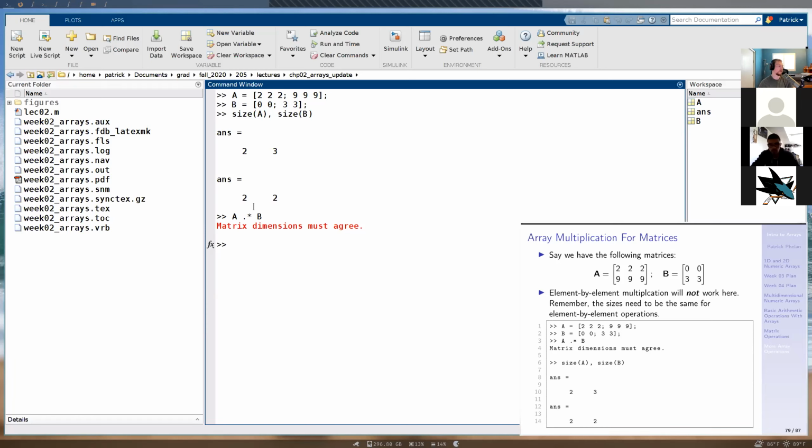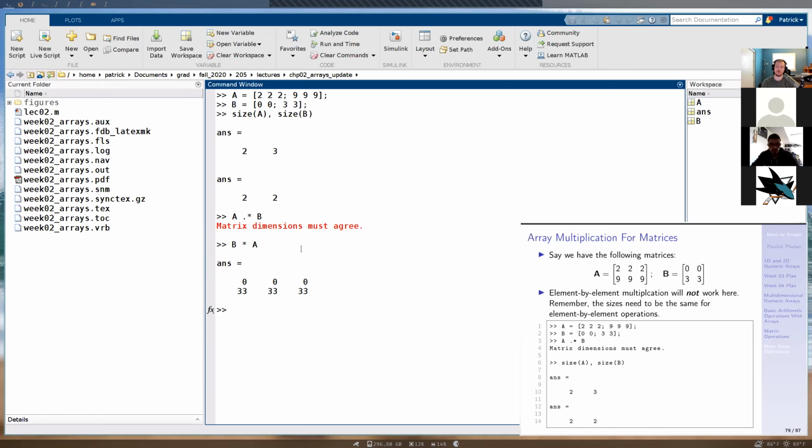Okay, so Fabiola, I think you just asked about if a matrix operation would work and an element by element operation wouldn't work, right? If it's a matrix, would it always work for element by element? Okay, so this is a little different than what you just asked, but here the array multiplication didn't work because our matrix size was different. But if I did B times A, then that is going to work.